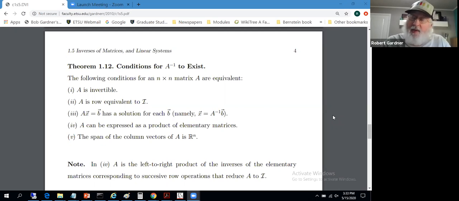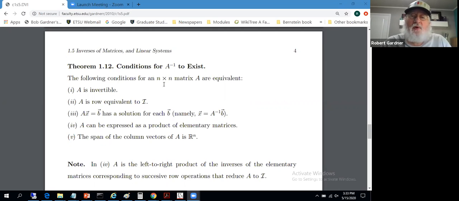As we just saw, you take matrix A, augment it with the identity matrix, row reduce A to the identity, and while that happens, on the right-hand side, the identity matrix turns into the matrix A inverse, if indeed A is invertible. So if nothing goes wrong, that's how you find the inverse. With that in mind, we get the following. The following conditions are equivalent.